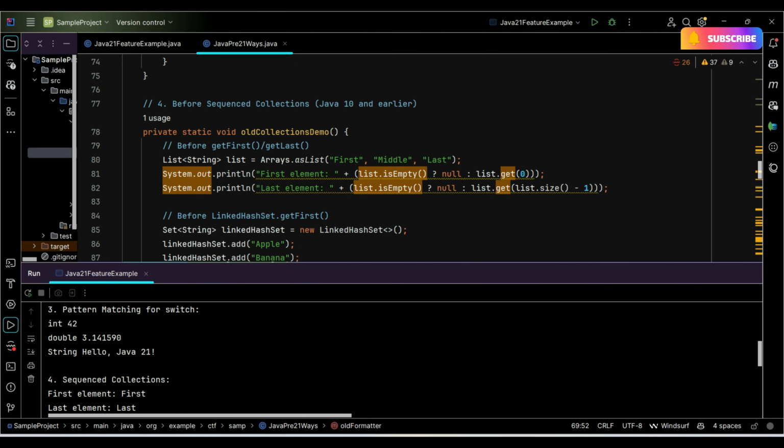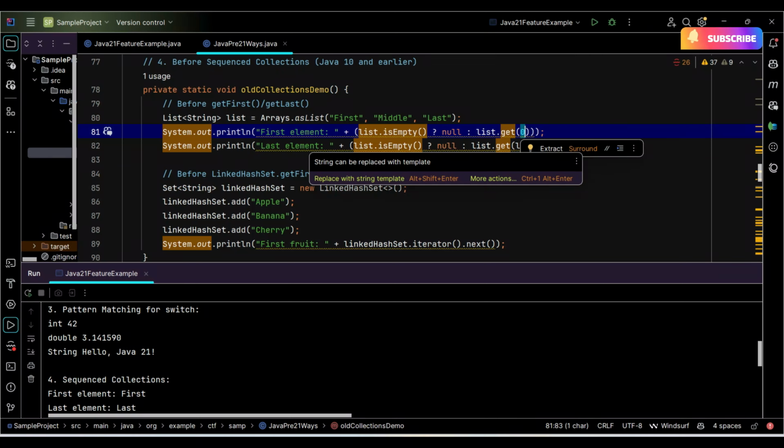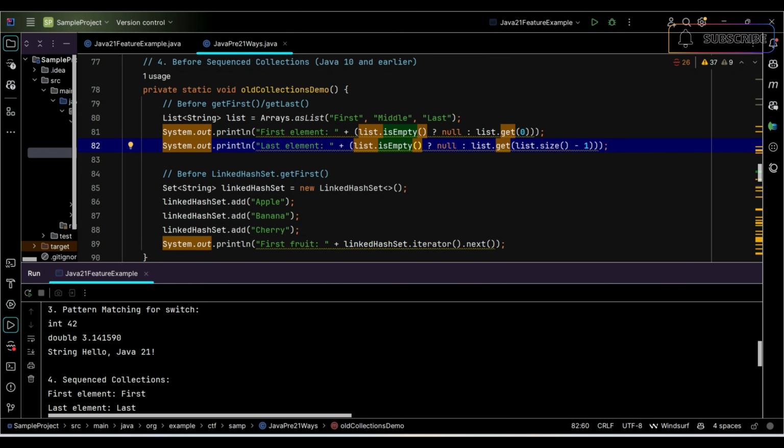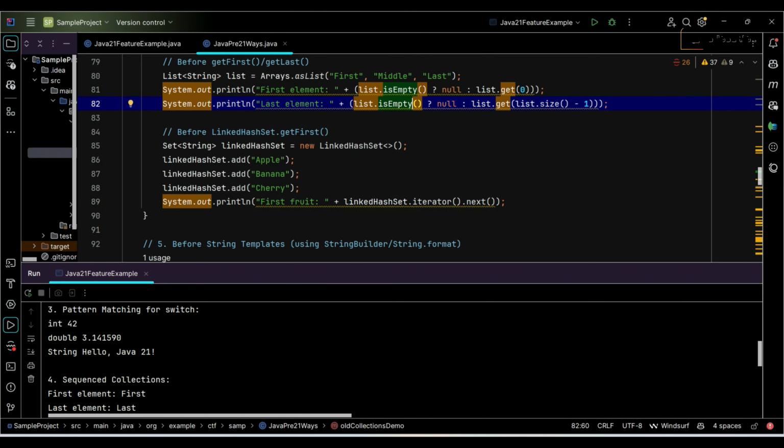You see here, the old way we used to do it: we had that ArrayList over here, and then we used to check whether the list is empty or not, and ultimately manually get the element with the help of zero. Or if you wanted the last element, you used to get it with size minus 1. So this is how you used to do that. Okay. Now with a linked list, we used to make use of the iterator, go to the next element, the first element, to produce that with the help of this iterator over here.